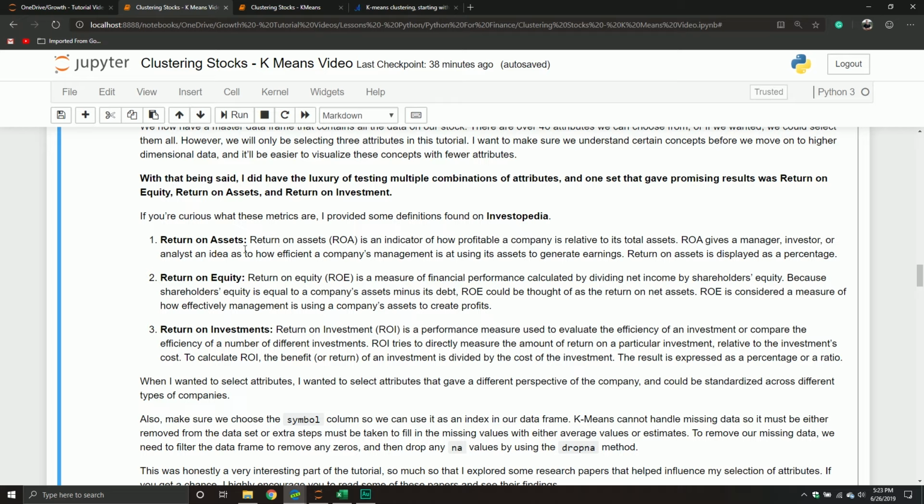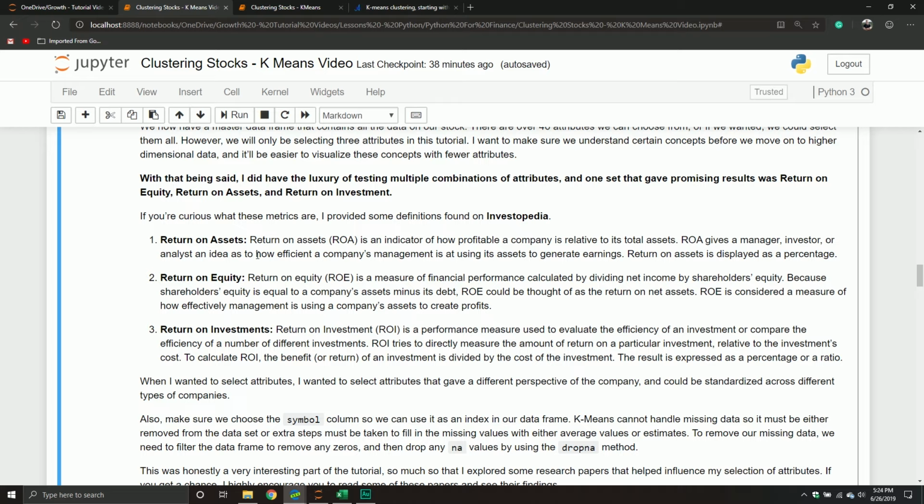And that kind of makes sense, because if you look at the definition of return on assets, it's really telling you how well that company is managing, or basically how efficiently that company is using its assets to generate earnings. If they're doing a great job, you should see a good return on assets. Again, with another indicator, we have return on equity. This is another financial performance indicator. But this is again, it's more in a sense of how are they using the assets to create profits in a sense. So it's not the same as return on assets, it's a different measure, but it's again a performance indicator to say, are these companies doing a good job?